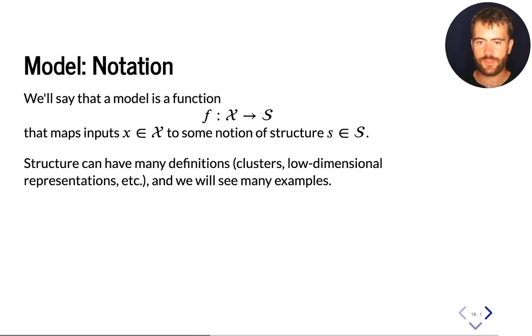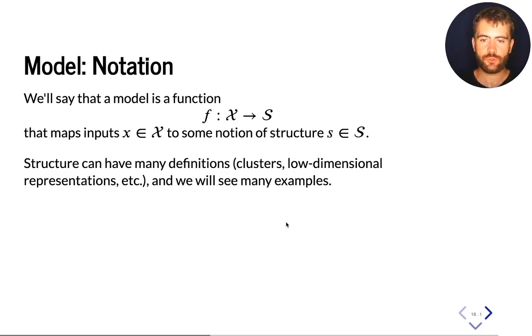So let's define these a little bit more precisely. As in supervised learning, we will see a non-probabilistic and a probabilistic definition of what a model is, and I will start here with a non-probabilistic definition. This is not something that's standard in textbooks, but I think it's a mathematical definition that helps us better understand what unsupervised learning is and what it does. So here I'm going to say that a model is a mapping that takes an input and then returns some interesting structural element, some interesting information about its structure.